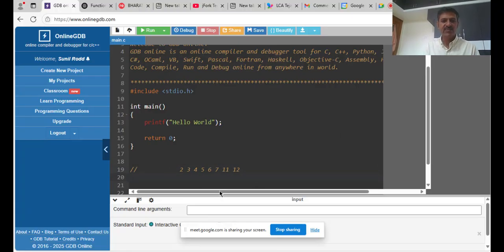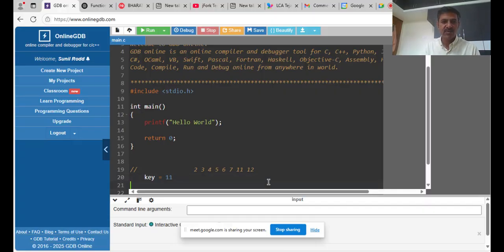Okay. So let's say we are given numbers like this, and we need to find an element, we call it the key. For example, I want to search whether number 11 is present or not. So the computer has to tell me whether number 11 is present in the list or not. If it is present, it should give me the position of the element in the list. Element 2 is at 0 position, 3 is at 1 position, like that. 2, 3, 4, 5. So 6 should be my answer when I execute binary search.